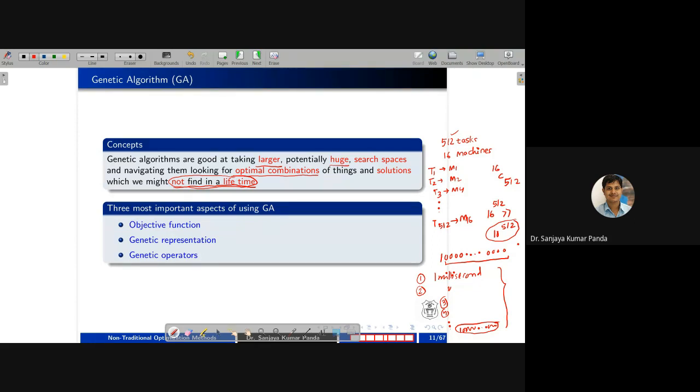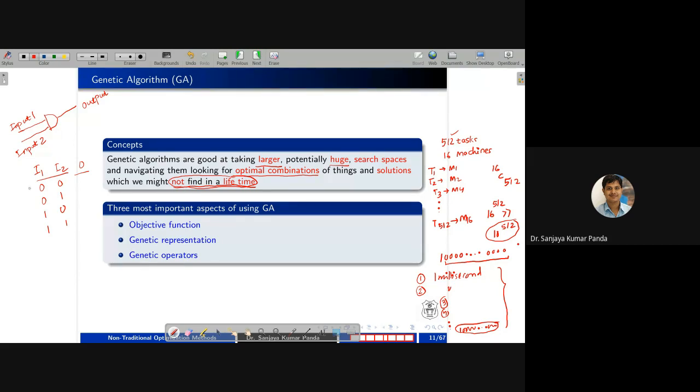Another example I'll tell you: consider an electronic gate. In an electronic gate, you have to give two inputs. This is your input one and this is your input two. Once you provide input one and input two, you will get your output. As it is binary, we represent it in binary. So input one and input two may be 0 0, or 0 1, or 1 0, or 1 1. Based on this input, you will get your output depending on what kind of gate you have used.